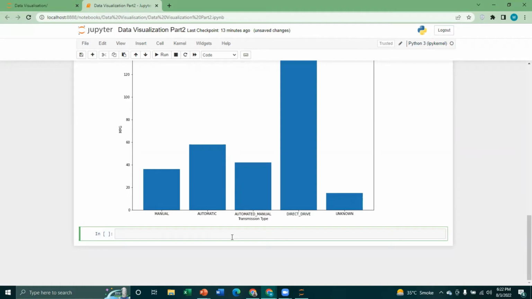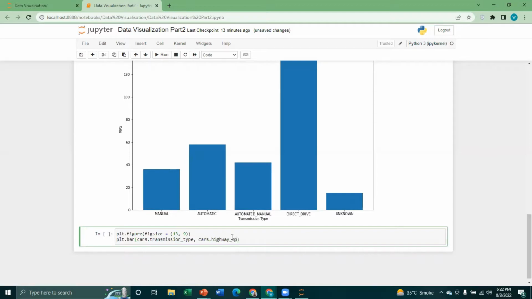Now let's suppose you want to create the bar chart horizontally. Then you will say plt.figure, figsize equals 13 by 9, bar, cars.transmission_type, cars.highway_mpg, and I will also pass the color here.